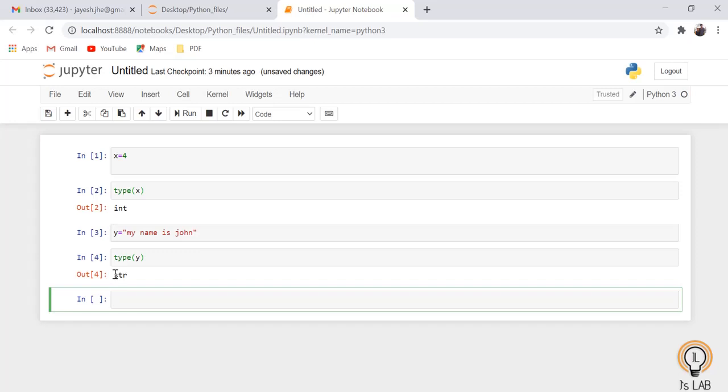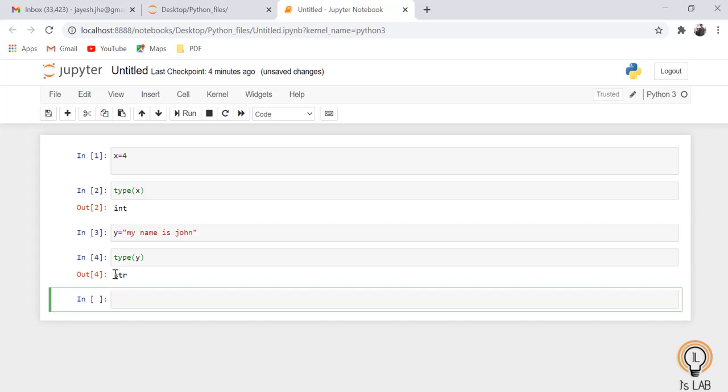Now about variable names. A variable can have short names or some descriptive names. Whenever you name the variable, try to make the names understood by just looking at them, because when you consider a big program, many variables will be there. So we need to reuse the variable again. So it should be understood by just looking at them.